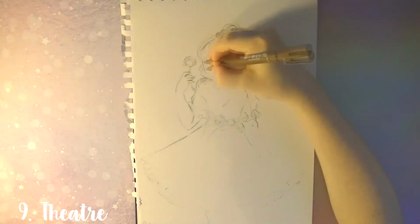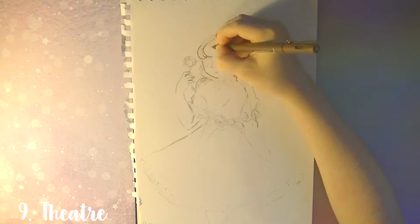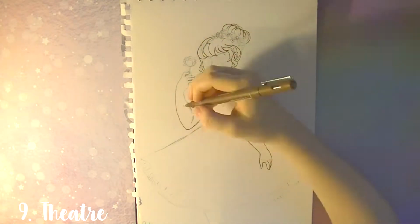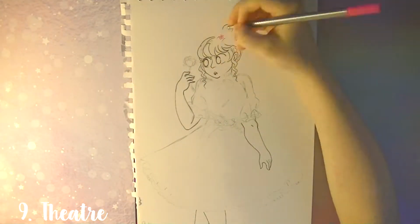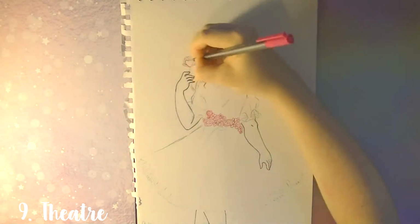I wanted to use this particular pink colour for the dress because I think it's a really pretty colour. And I wanted to draw some flowers and some frills and stuff. And I drew a little flower in her hand. It doesn't really look like a rose. It's pretty and I like it, so. I don't really have too much to say about this particular drawing.